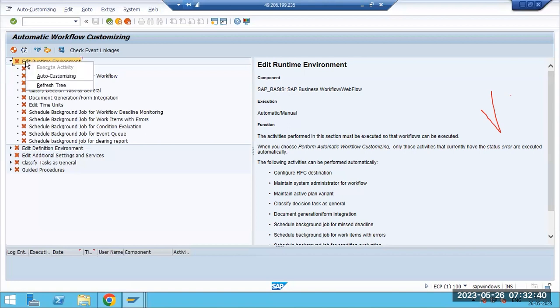To process those rules, the workflow environment should be up to date here. Up to date means it should be green. It should be green here. The workflow will send the approvals and workflows and everything to the respective owners, and it will send the errors to the mailbox. Currently there are no active versions. I will activate that.